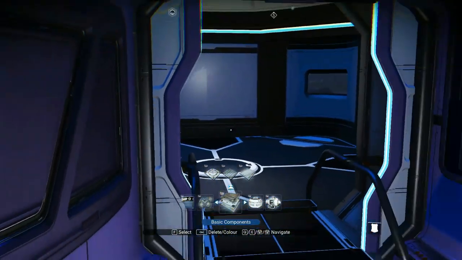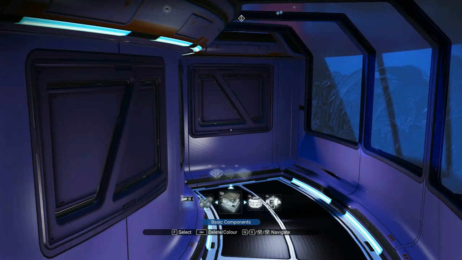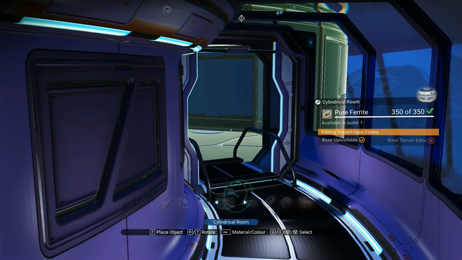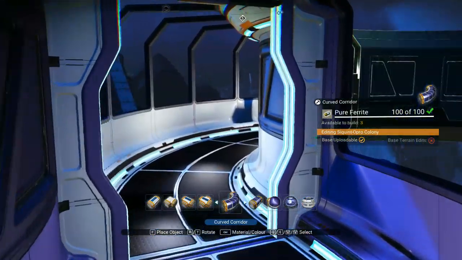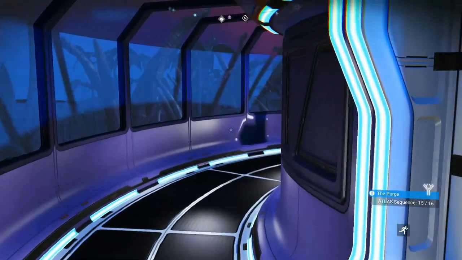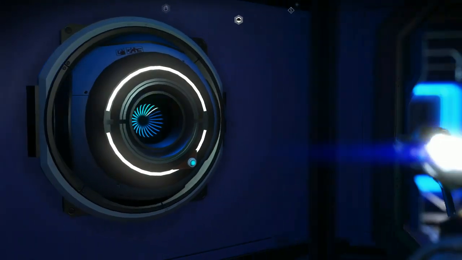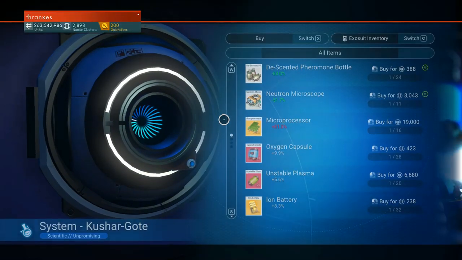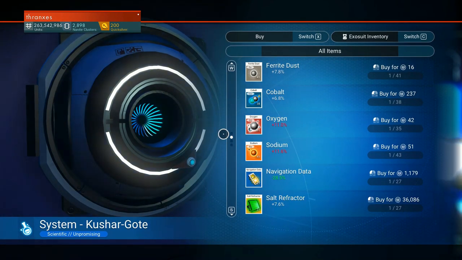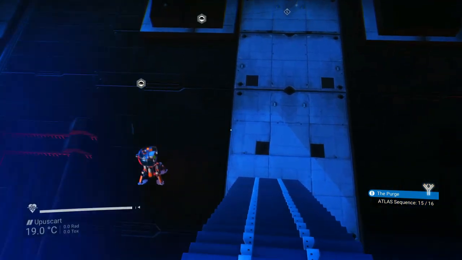So perhaps... Hold on. Perhaps what I had thought in the first place is accurate. Which is that we bend one way and then we bend back the other and then we build our square room like that. Oh, and now we're missing components. This is the way it's going to be. Ferrite dust for sale. No, thank you. We're just going to hop and bounce through these doors.